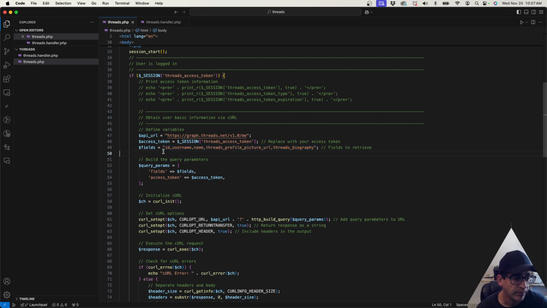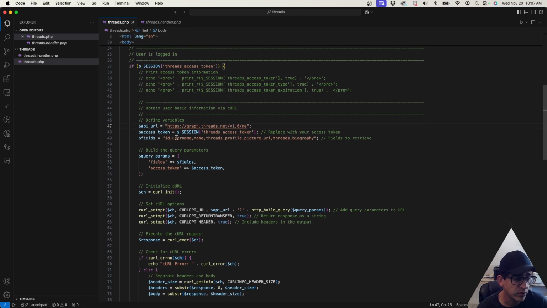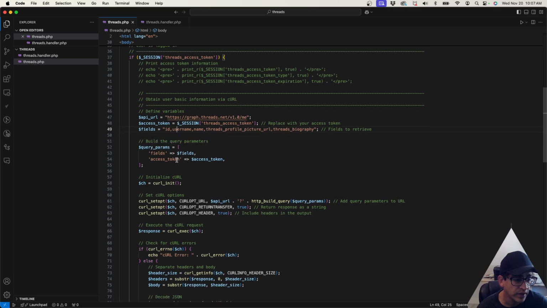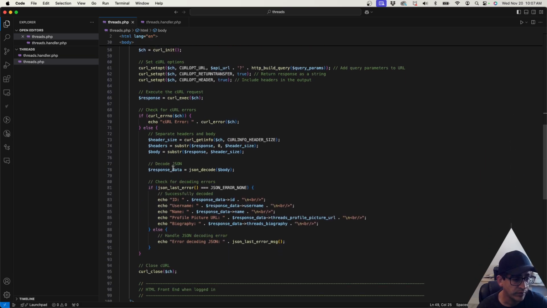And with that, we just make the curl call. We send over our access token, we request the fields that we want, and then it's going to send us all that information back, and we can just print it out, or work with it whichever way you want, or if you want to post, or whatever we want to do at that point. So this is, again, a basic way of logging in the user to the Threads account via the authorization window using PHP. We're not using any frameworks or anything like that, and just obtaining the basic information.